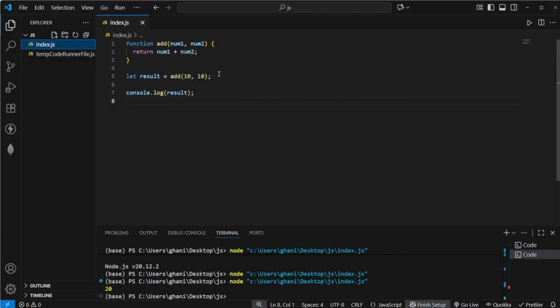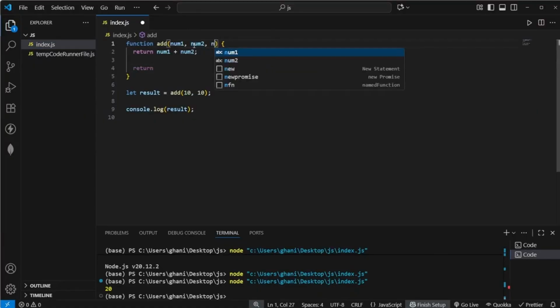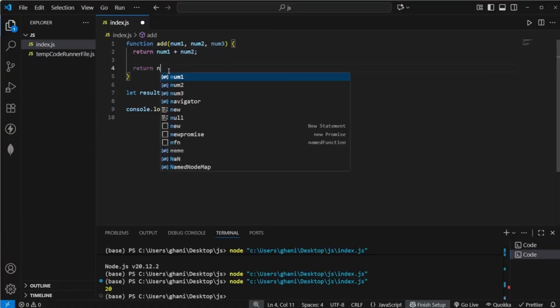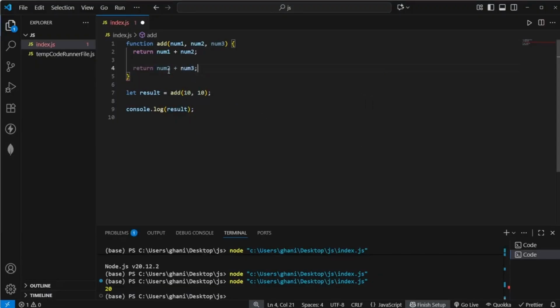Something that is really important to note is if you have two return statements inside of a function. So let's say we have a third number like num3, for example, and now we also want to return num2 plus num3. And as you can see, this here is already grayed out, because once one return statement inside of a function gets called, the function also stops basically. We are not really there yet, but you'll understand the purpose of having several return statements inside of a function later on. So this is something I just want you to be aware of. But yeah, usually once you hit the first return statement, the function basically stops.